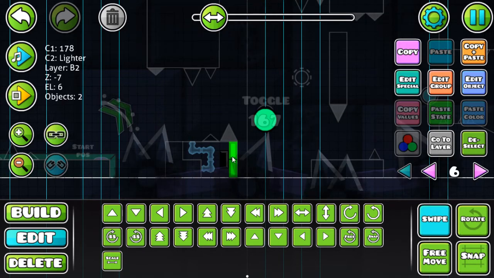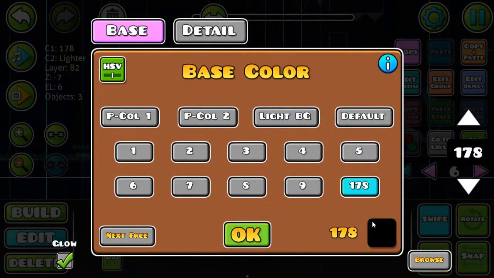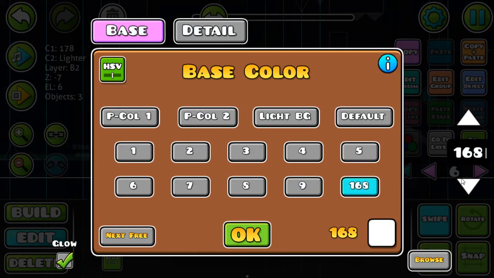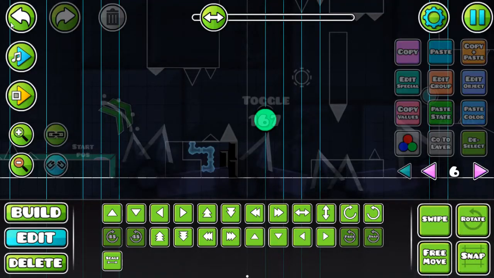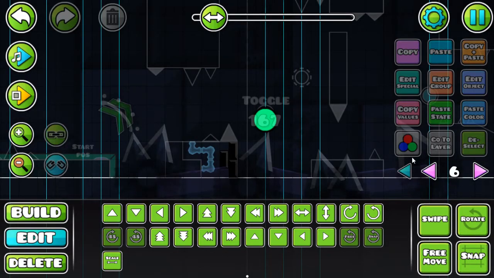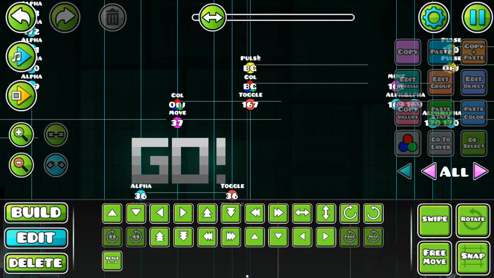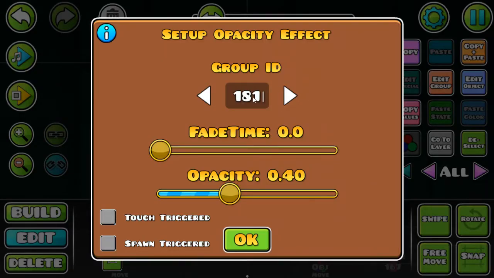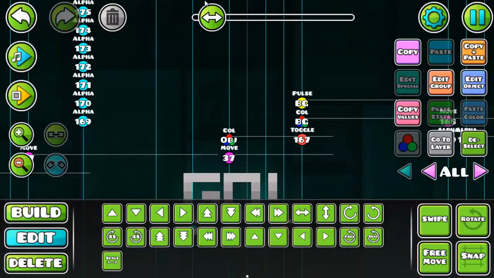Maybe if we lowered the brightness of them, and also this should technically go white because we're not actually doing anything with them. So 167. So this I'm going to put as black, and also I'm going to set up a new group for it as well. I know there's so much going on up here. All right, okay, and maybe lower it down.